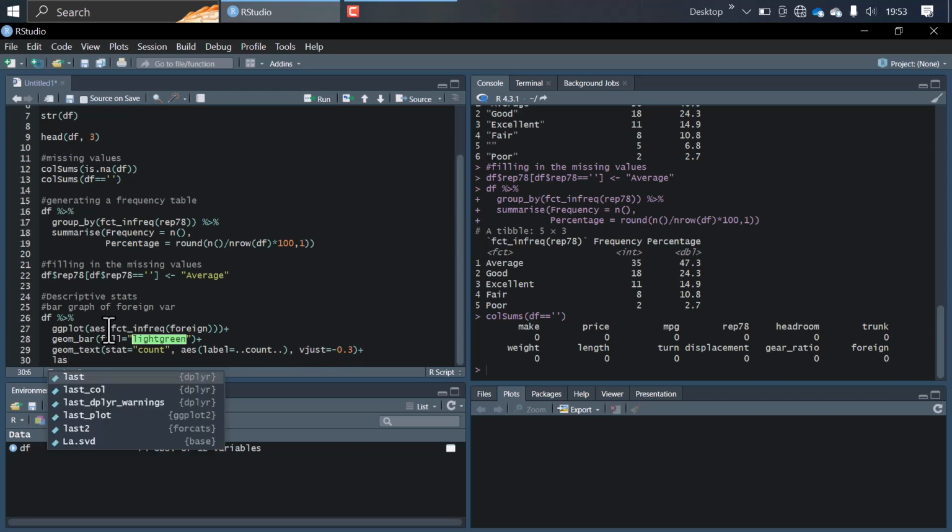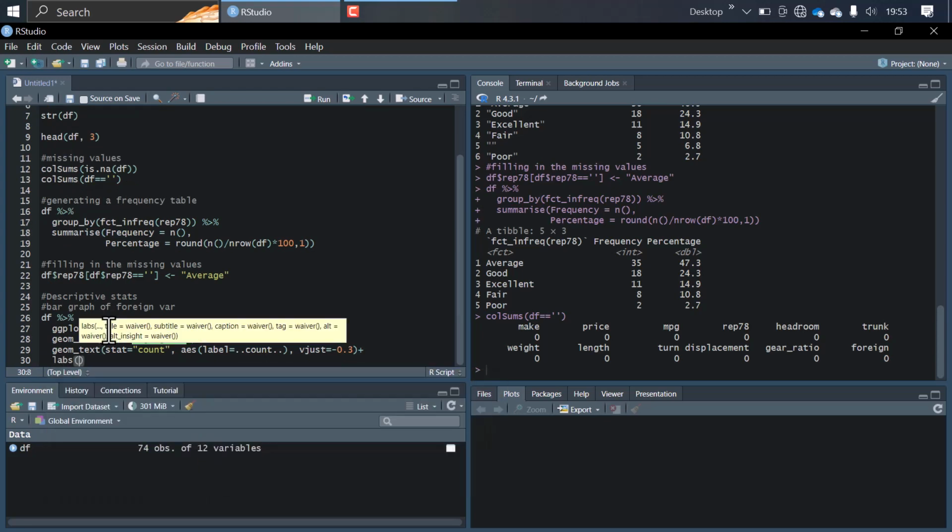axis labels. So the labels here, we shall have a title which will be the make or the foreign character, whatever you may name it.